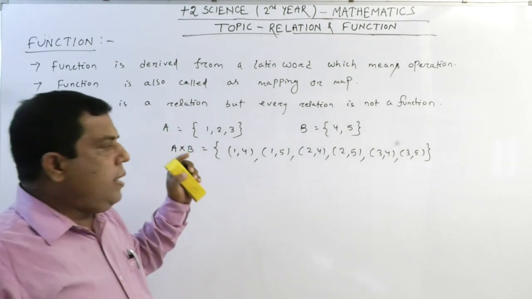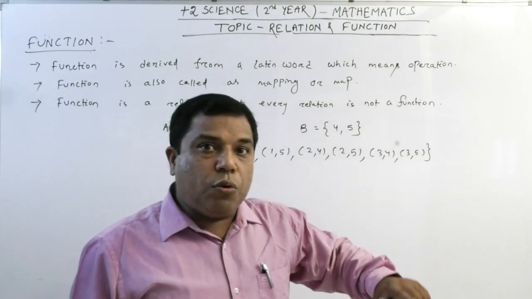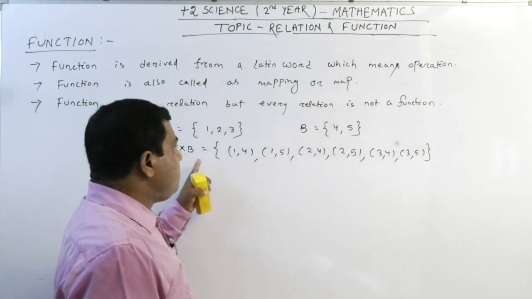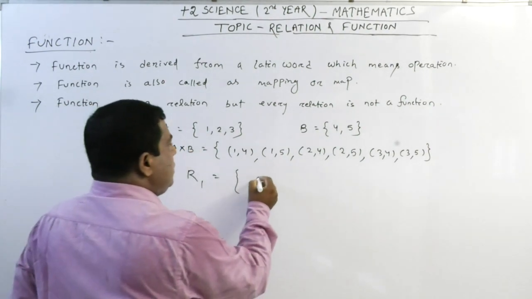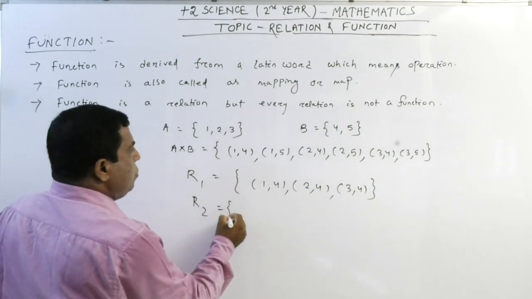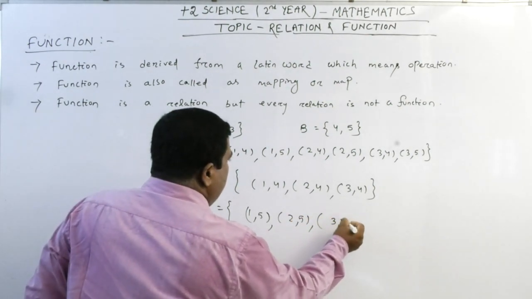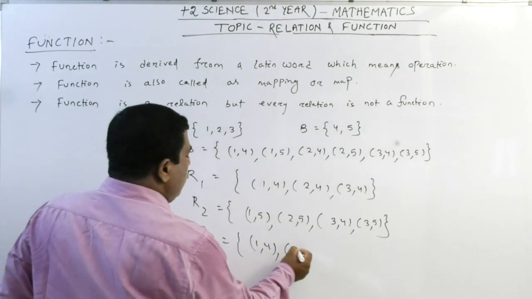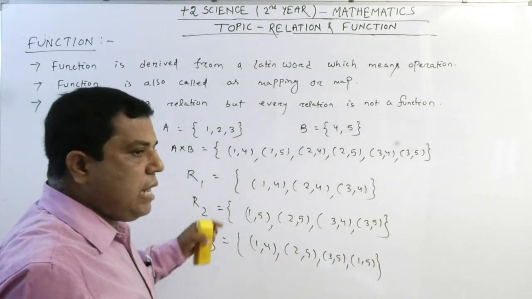Okay, now from there we can find various types of relations. How many relations are there? The total number of relations equals 2 to the power mn, the number of subsets. Okay, so we write some of the relations. Suppose R1 is one relation from the product set, suppose it is (1,4), (2,4) and (3,4). Suppose somebody writes R2 equal to (1,5), (2,5), and suppose it is (3,4) and (3,5). Suppose somebody writes R3, the relation number 3, it is (1,4), (2,5), (3,5), (1,5). Okay, so in this way we are writing various types of relations.